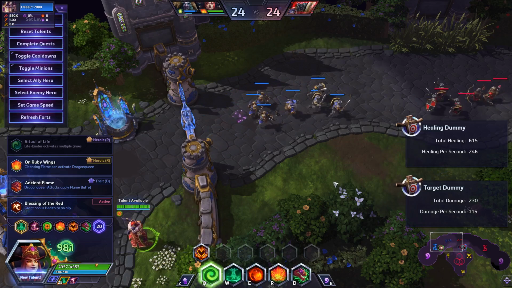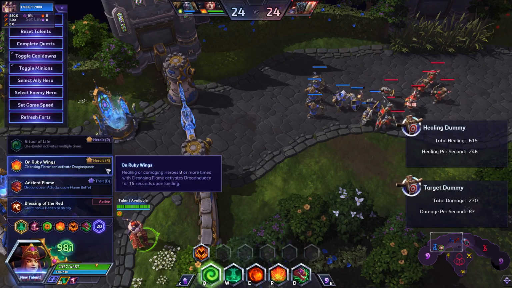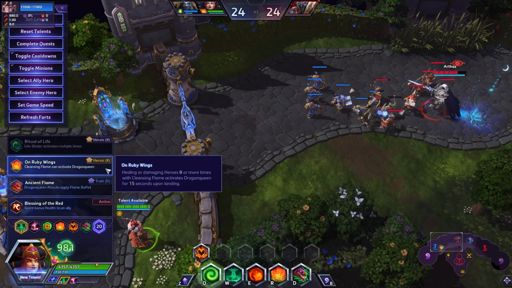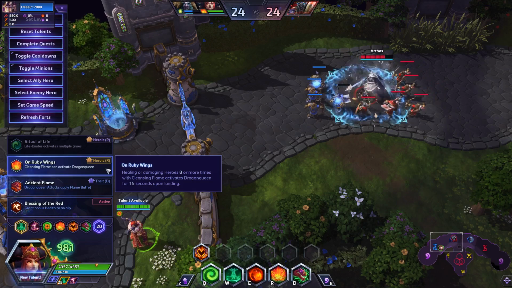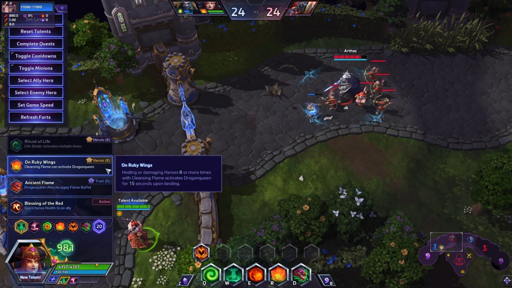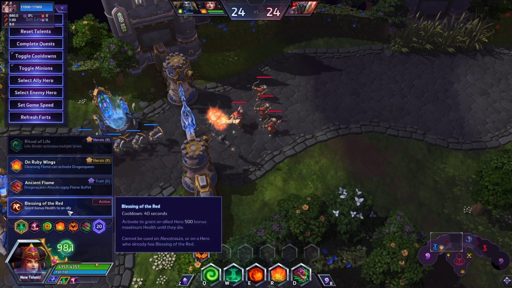Then at level 20, there are only 2 talents I ever recommend people getting. Ruby Wings, if people are clustering. If you have a lot of melee, and the enemies have a lot of melee, this is a guaranteed pick, because it means you're always going to get those extra Dragon Queens, alright? But if, for example, there's only one tank on your team and one tank on the enemy team, and both teams are very ranged, I highly recommend getting the Blessing of the Red.